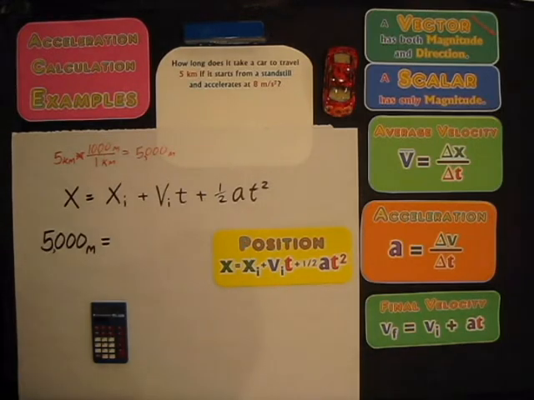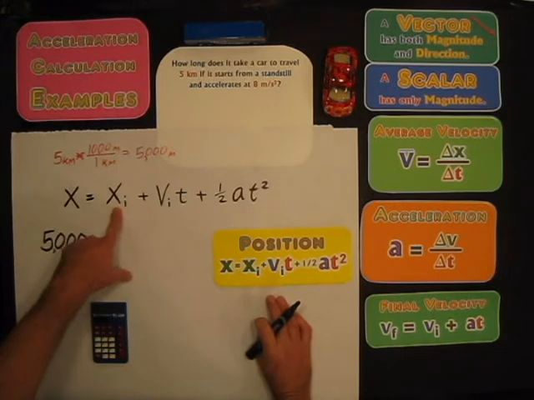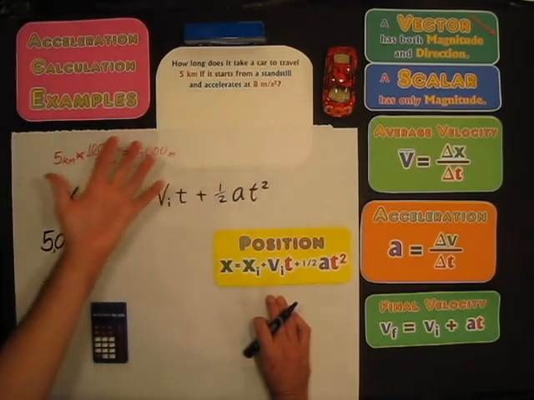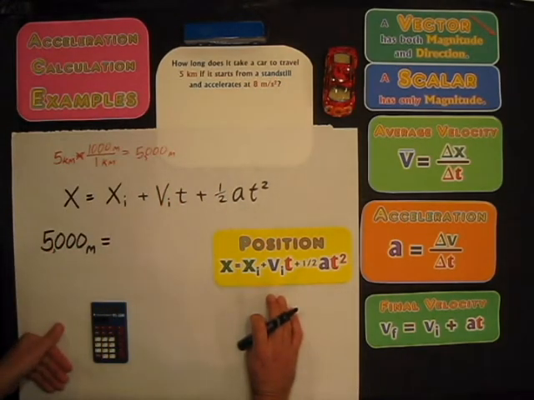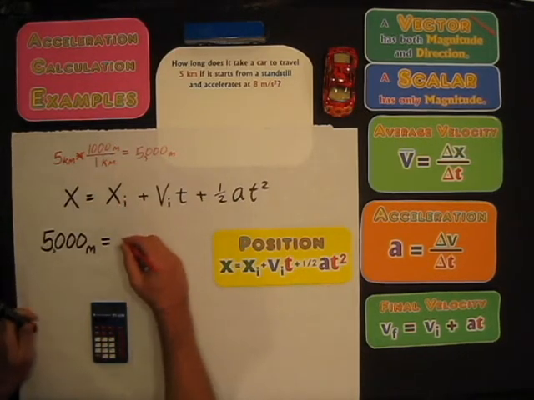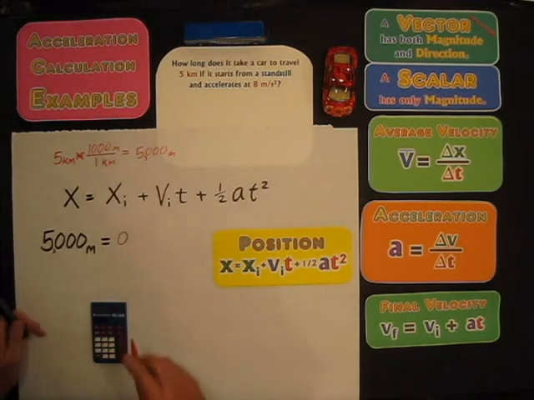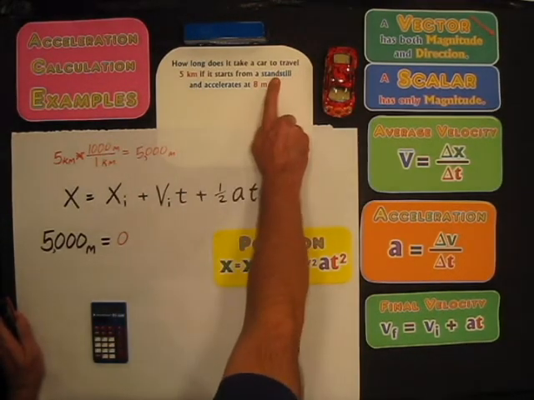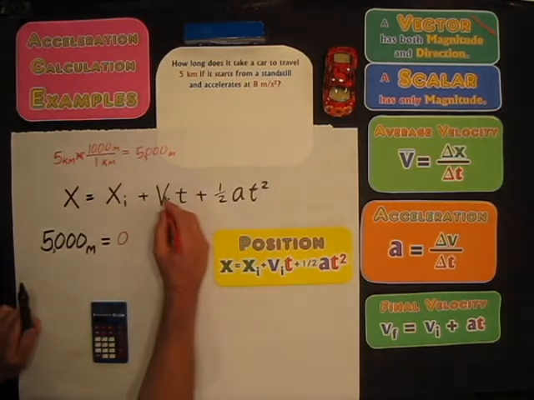Oh well, we don't do that. Okay, so then my xi. What is my xi? Well, let's see here. If it starts at a standstill, it doesn't tell us any xi, so why don't we just assume that we're starting at our reference frame of 0? Do you know what happens? You start at 0, then this becomes a 0. Boop, that's a 0. And then what's my initial velocity here? Oh yeah, standstill. So my initial velocity is also a 0.